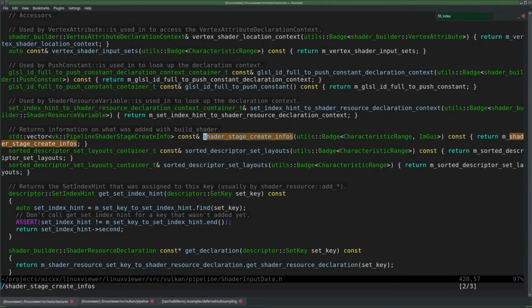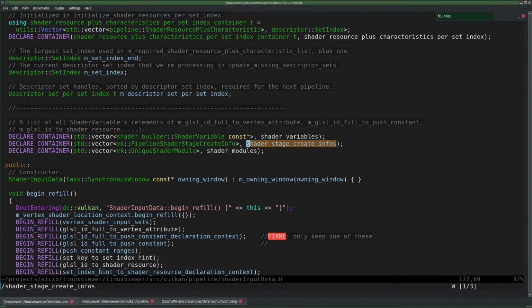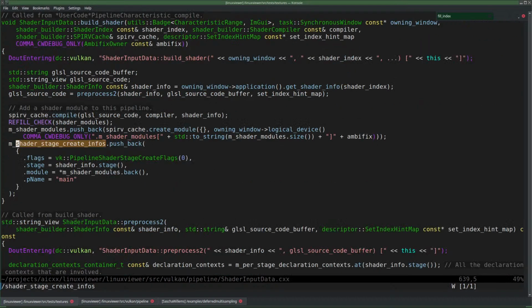Let's look at that. Nobody we know is filling it. Or maybe this class. Pushback, there we are. Build shader. Aha, it is filled at the moment we compile the shader. Really? Is this compilation?